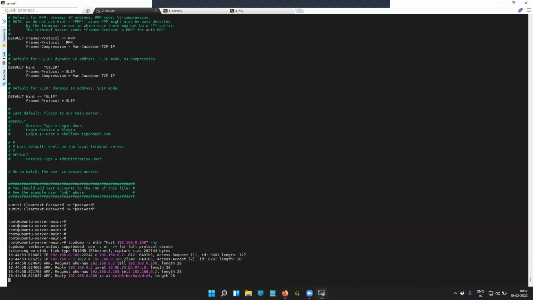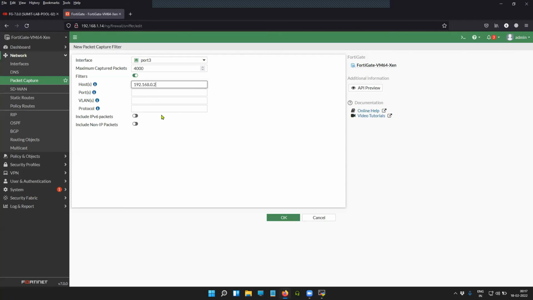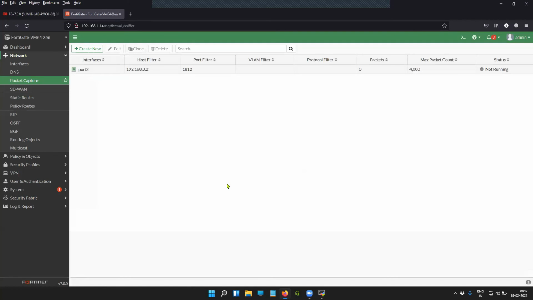Port is going to be 1812, which is our Radius port. Let me try to see if I log out and log in, will this packet capture be still active or not?